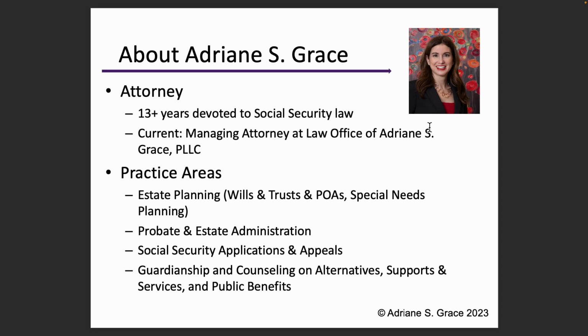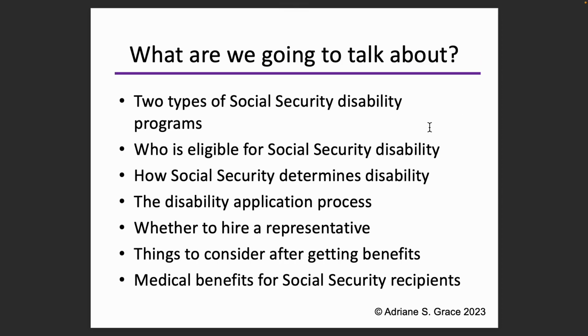I worked for the appellate division, so basically we had to know the laws, all the rules, all the little emergency messages and things they don't tell the public about, because we were reviewing decisions from administrative law judges across the United States. So it was our job to know all of the law about Social Security. That is where my knowledge comes from, and now I use it to help families understand how to get benefits for their children and how to navigate that process. I do have a guardianship practice and an estate planning practice as well, in addition to handling Social Security matters.